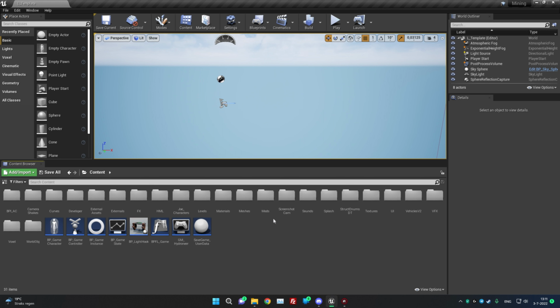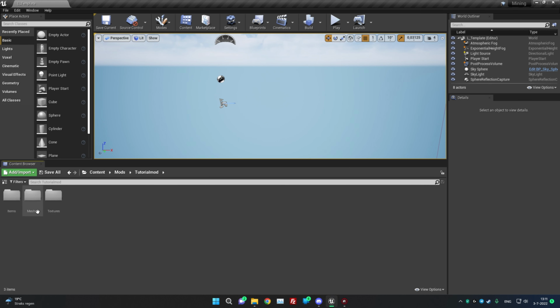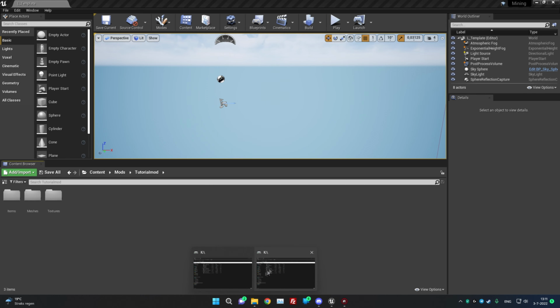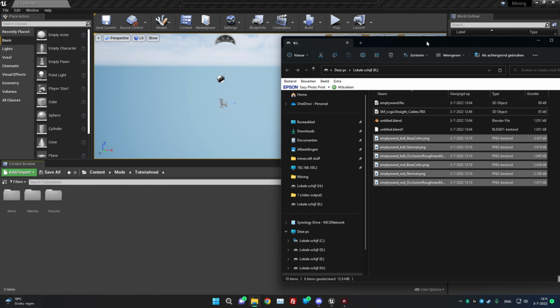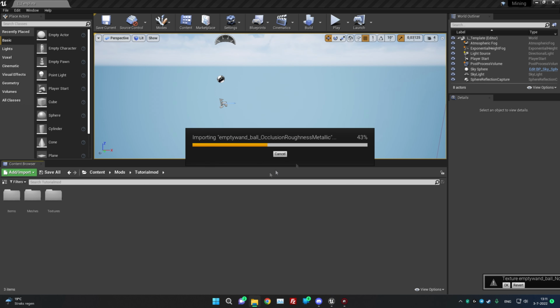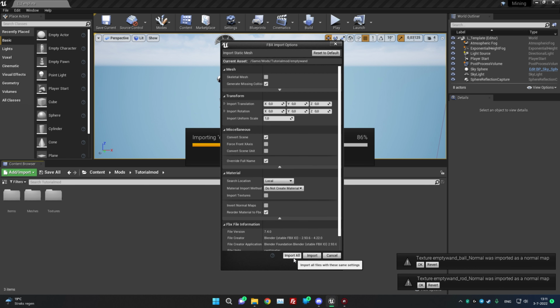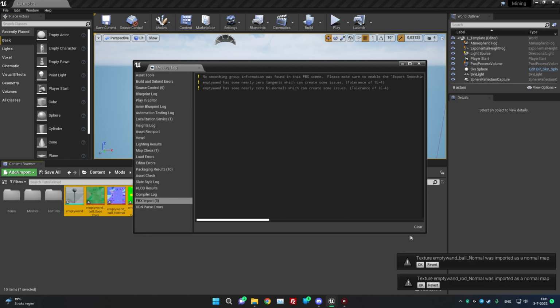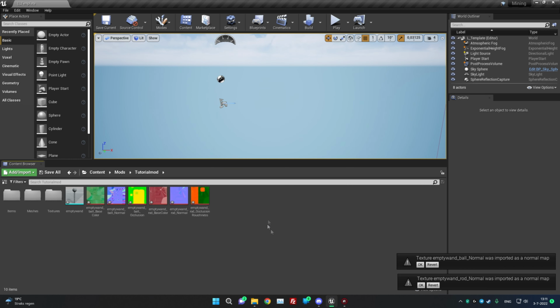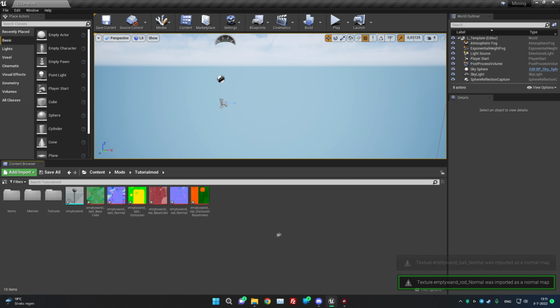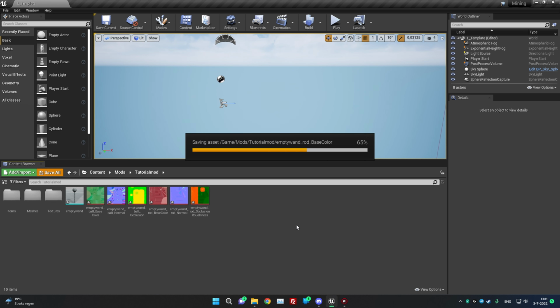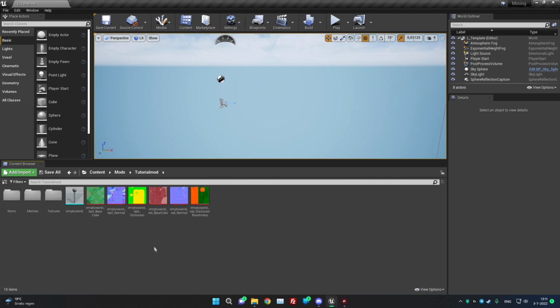Going into the game mods itself, we can go into the folder where we want the items to go. So let me just drag in all the textures and the model itself. I have them selected right now. I simply drag them into this folder. It will start importing. I simply click Import All and then Clear, Close. I always ignore those warnings because I don't think they're very handy or needful. Then click Save All to make sure they are all saved inside your project. Those asterisks are gone then directly.